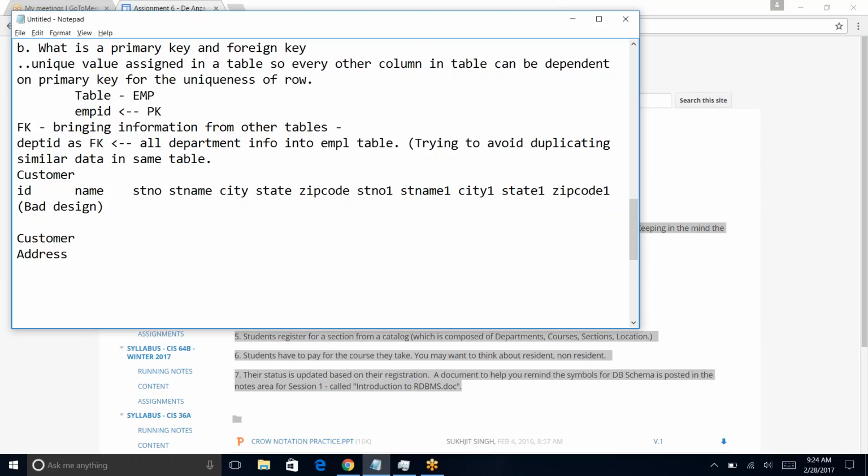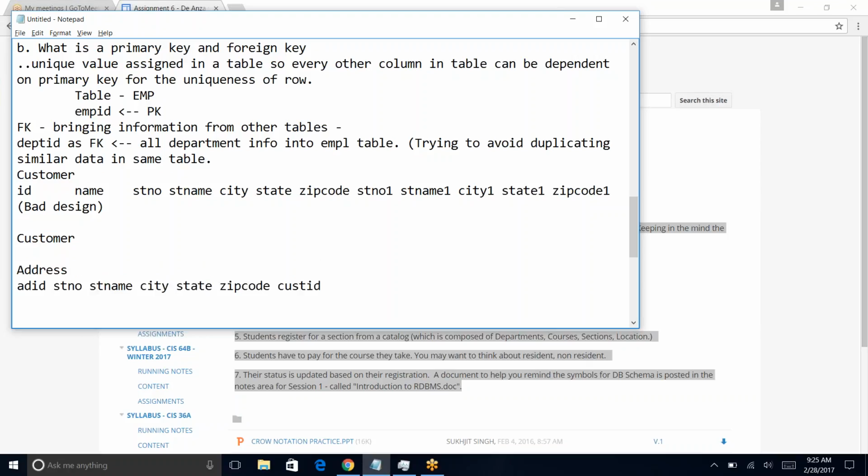So we'll say the customer has multiple addresses, with an address ID and all this. And each address can have a customer ID as a foreign key.